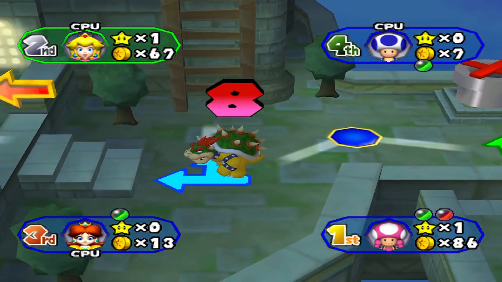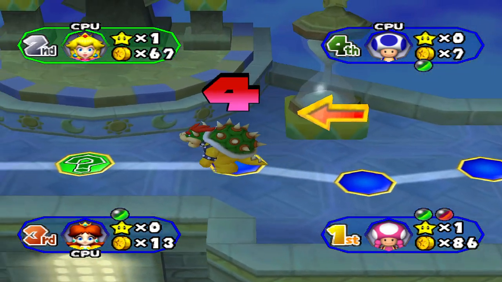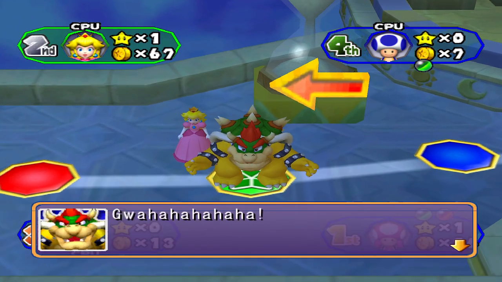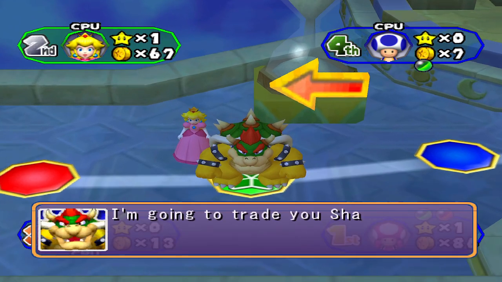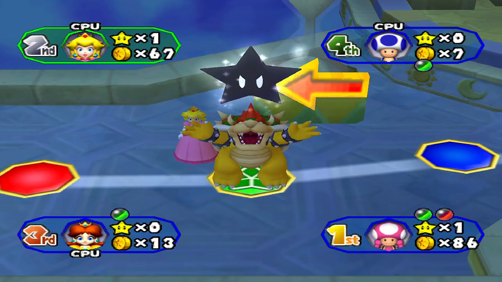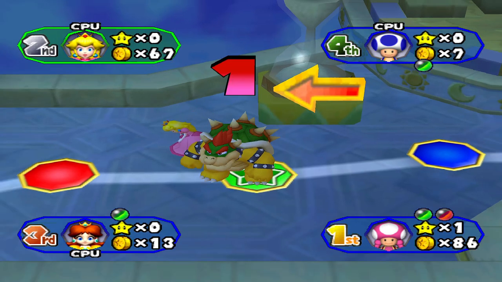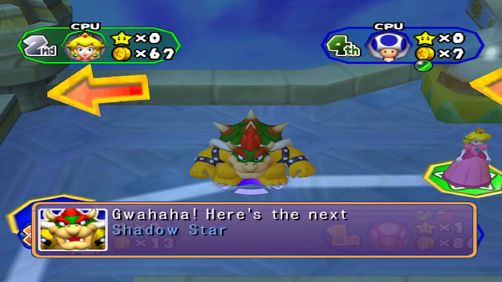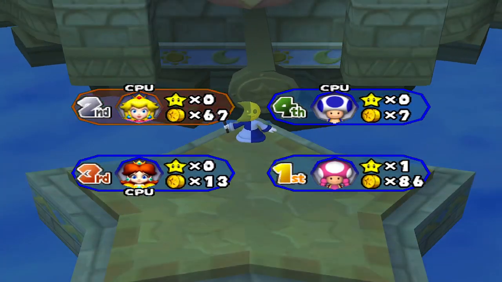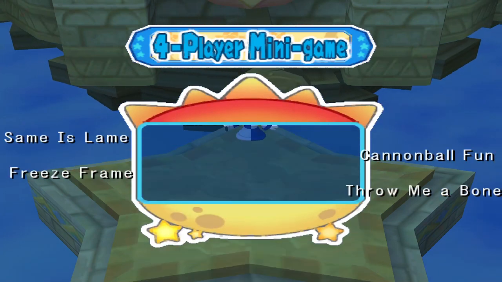He's gonna catch Peach. Yep, he's going for Peach. What up, Peach? And she's gonna lose 20 coins after she loses a star. I'm gonna trade you Shadow Stars for your stars! Damn, that's what you get, Peach. Here's the next Shadow Star space, and now she's gonna lose 20 coins! Wait, unless it's gonna be daytime after this turn, is it? I can't remember.